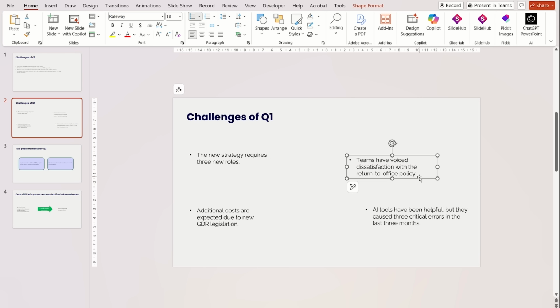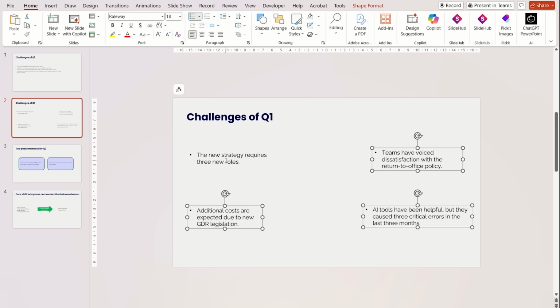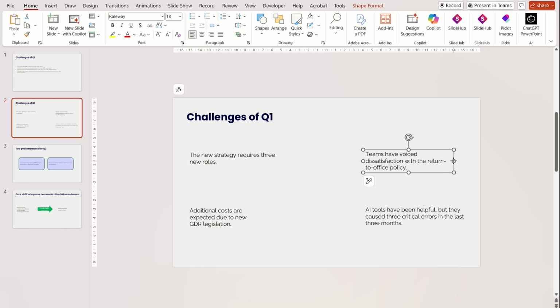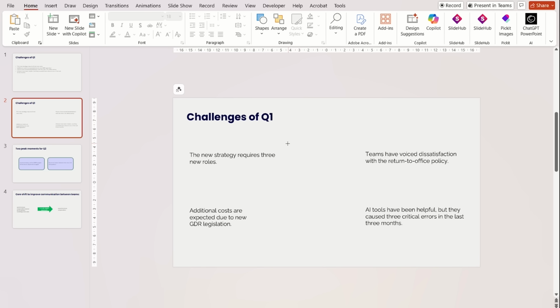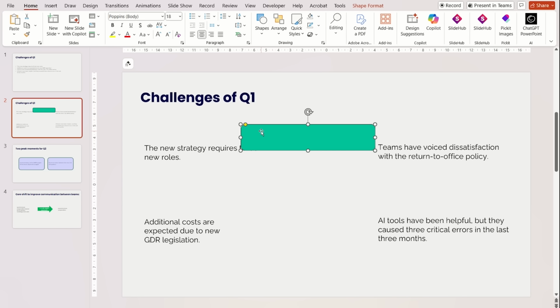Select all of them while holding Shift and delete the little dots. Now insert a rectangle with rounded corners. See that yellow handle? Grab it and drag it inward to create a nice oval shape.